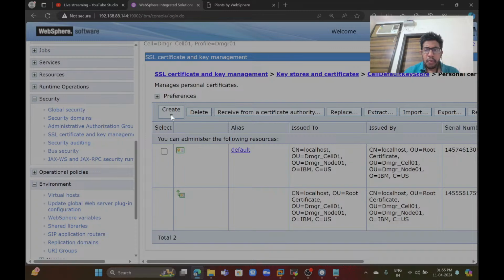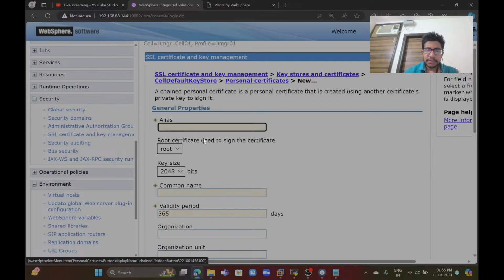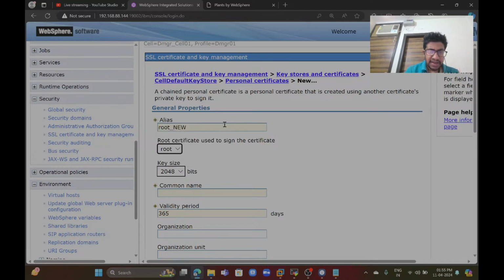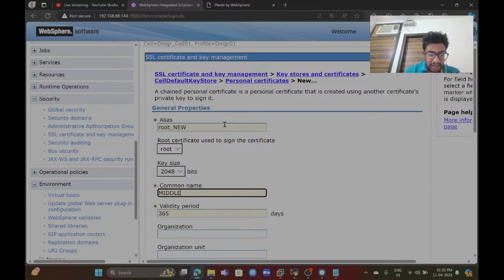After this, we can create a channel certificate, meaning communication between the root and the server certificate. Alias root_new certificate, I can give any alias. Common name: middleware technologies.